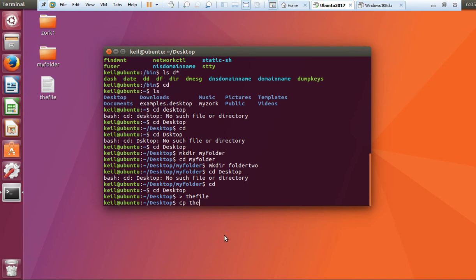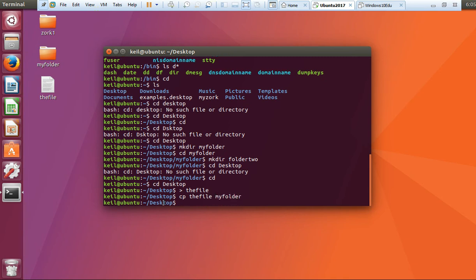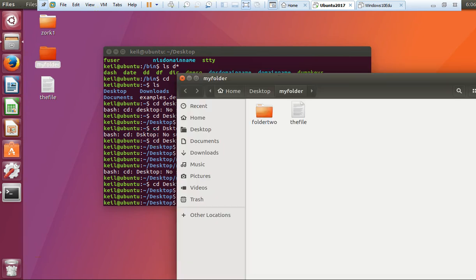So I'm trying to copy the file, and again, if you misspell it, it's going to say cannot find, as long as you spell it correctly. Cp space, what I'm trying to copy is the file, where I'm trying to copy it to would be this my folder spot. So after that, I'm going to put my folder. Doesn't really say it did it, but if we didn't get an error, we can assume it did. So I can double click my folder and see if it copied that file in there. And notice inside my folder, there's another copy because we did a copy command.